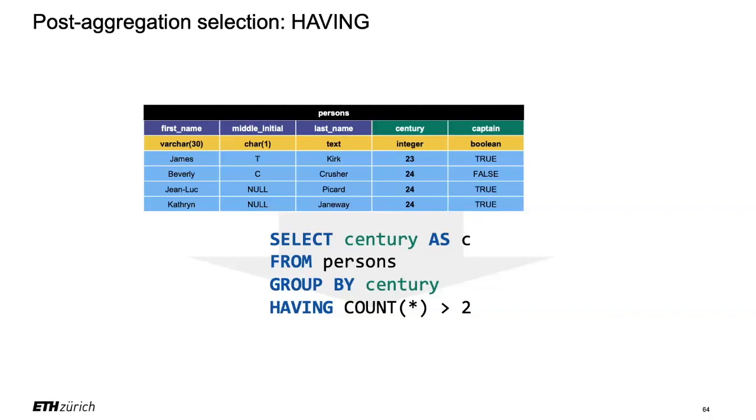So because it's after the grouping, in the having clause, you are allowed to use aggregations, right? So for example, here, I'm saying group by century, but only keep these groups that have a count strictly greater than 2. I changed the data in there. Of course, I made it interesting. So 23 now only has 1 record and 24 has 3 records, right? So how many groups do I have with more than 2 records? Just 1, the 24th century. So now I only have the 24th century, right? So this is what the having clause does.